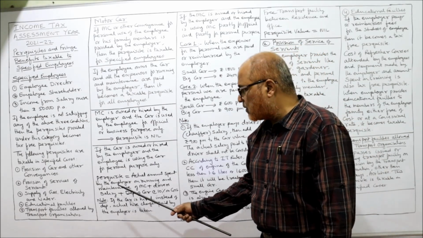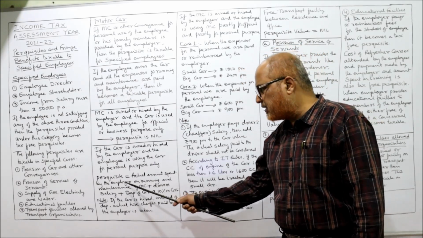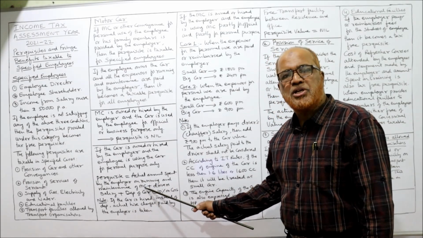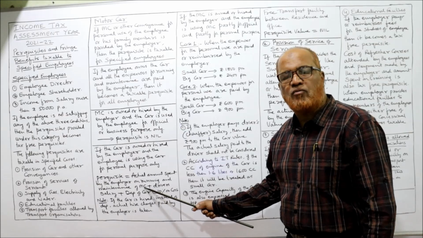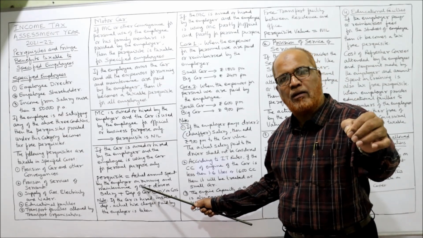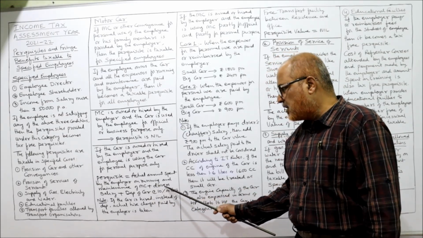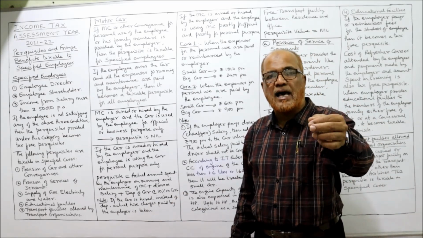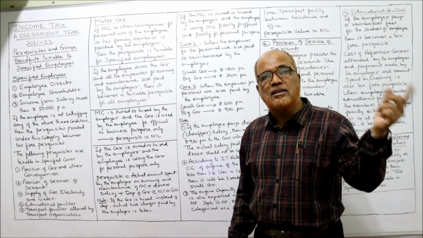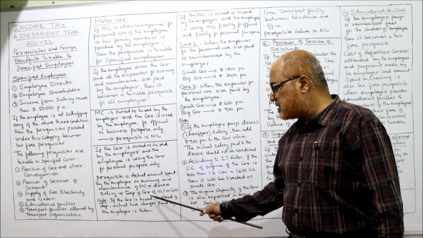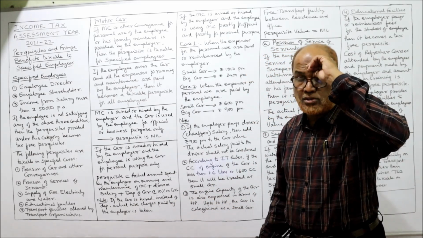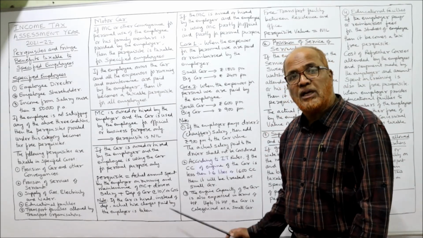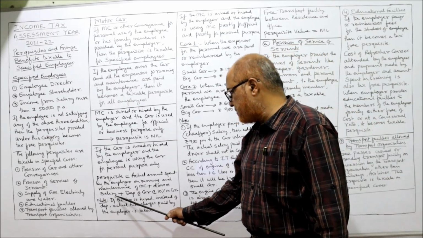Then what is the value of the perquisite here? Actual amount spent by the employer on running and maintenance of the motor car. Petrol expenditure, service expenditure, maintenance, whatever expenditure incurred by the employer, that will be added. Plus driver's salary. If a driver is also there and the salary is paid by the employer, that also will be added. And depreciation of the car at 10% on cost, that will be added. Plus, that's it.